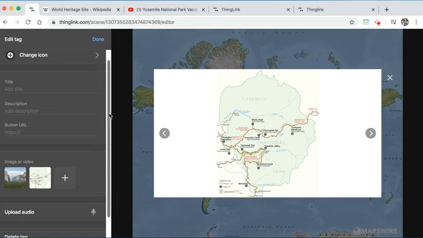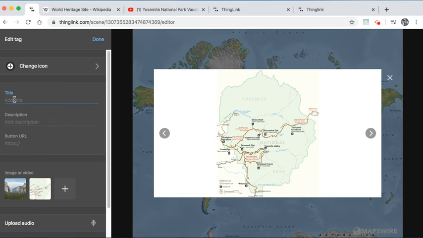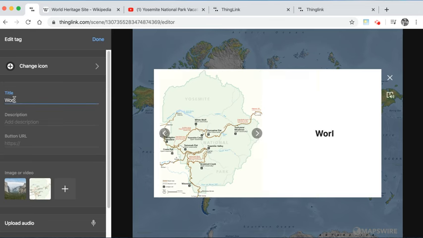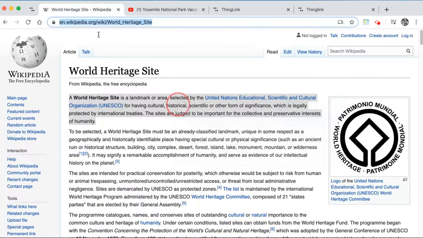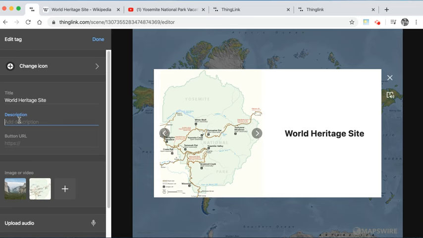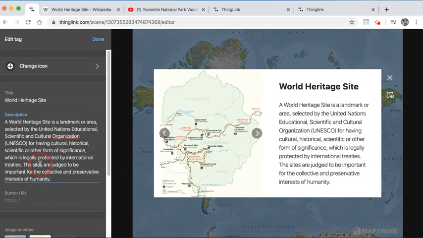I'm now going to add in a title. And here I can add in a description. The description forms the body of my text, and it is this text that opens up in our accessibility tool, Immersive Reader. This gives your viewers the option to add in their reading preferences and also tools for translation.